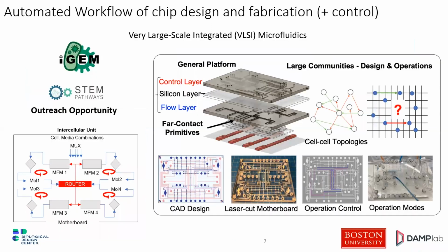Now, another thing I want to bring up is what's going on in the microfluidics facility related to the VLSI. Now we're studying large communities of cells in there, and we're making devices that look like that one. We call this a multi-layer device or motherboard, with the vision that we could have multiple communities being communicated with this motherboard that valves and routes signals underneath those communities that sit down here. For this purpose, what we want to bring attention to is that we can CAD design them, we can fabricate them relatively fast, and we can have software that can help us control those platforms afterwards. So all of that is something that we can do in the dev lab.